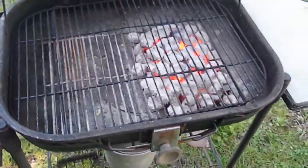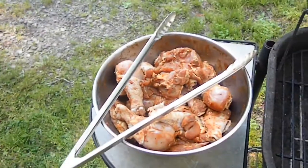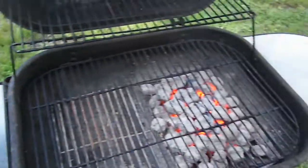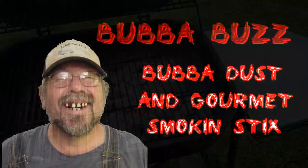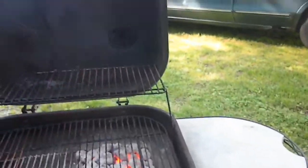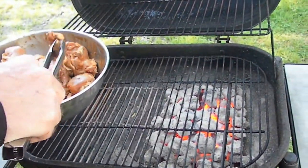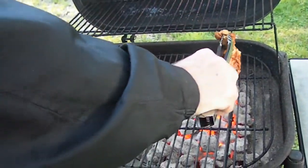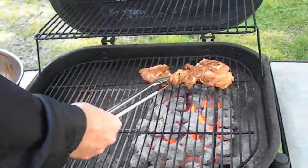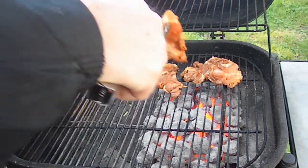There's just two of us tonight. So I'm going to give this camera to Cheryl. There go the chicken with the bubba dust - and I ain't telling y'all what's in my bubba dust, forget about it. So we're going to put this chicken on, get it brown, and then we're going to put the rest of our stuff on. Oh god, that smells so good, because it's bubba dusty.